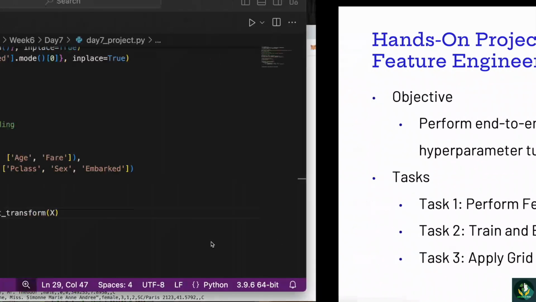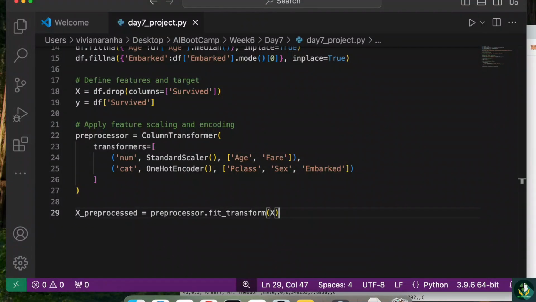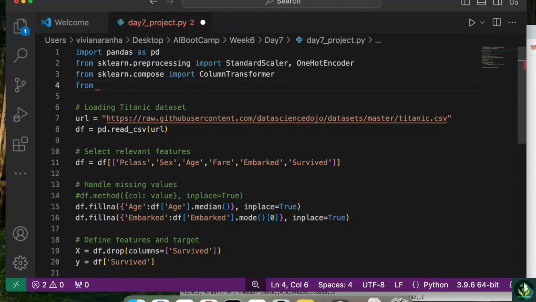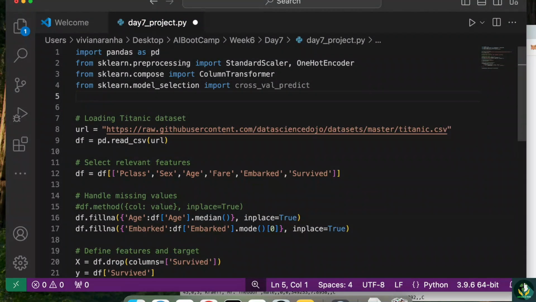Our task two is to train and evaluate models. So we'll be training multiple models. We can use logistic regression, random forest, and we can evaluate these models using cross validation to ensure robust performance between them. So first, I am going to import from sklearn dot model selection, I am going to import cross_val_score.